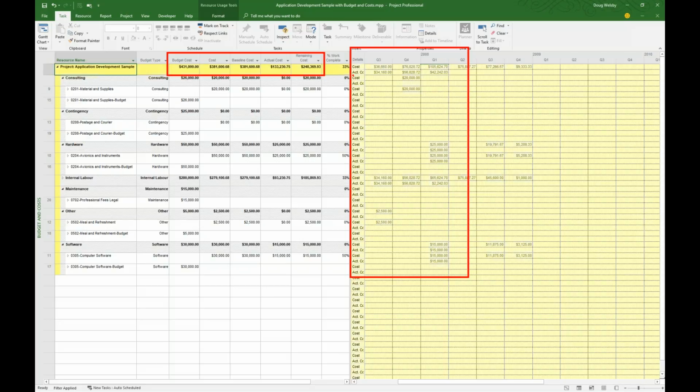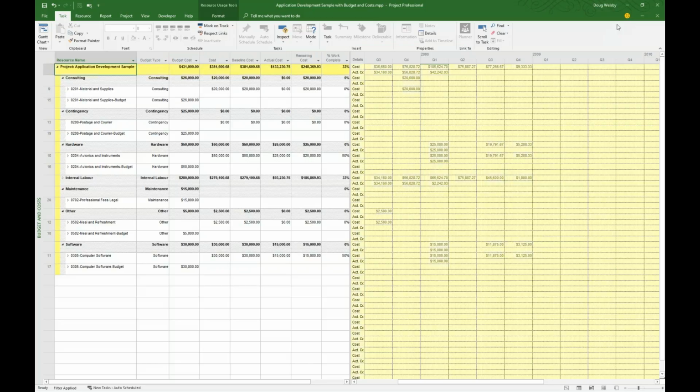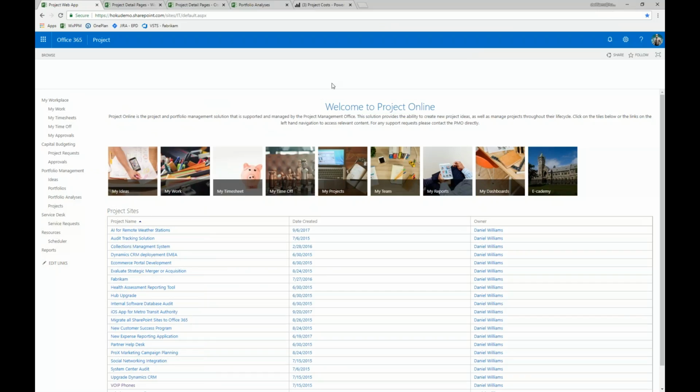Again, we don't even know if this particular project, at this time in the project's life cycle where it's been newly proposed, is going to get approved yet. So going through all of these activities to build out the sample project plan, to add all of these different cost resources, to time-phase out all of this work, and then publish this to Project Online to make that information available, it's going to take quite a bit of work to get that up and running and working easily within your organization. So that's why we built OnePlan.